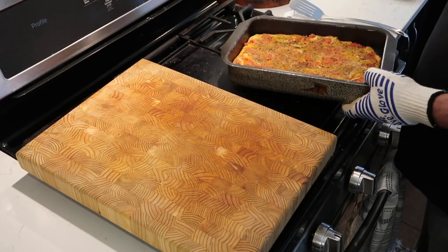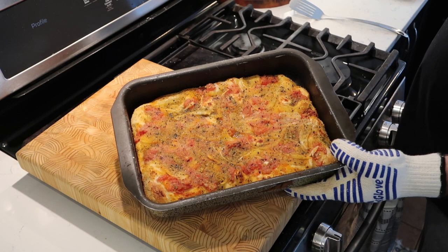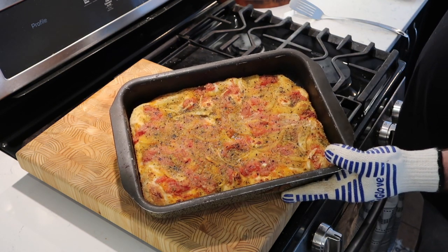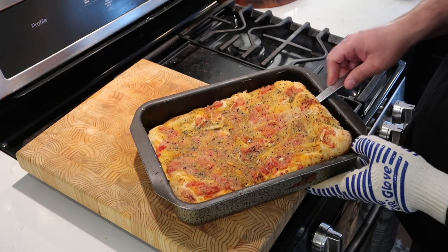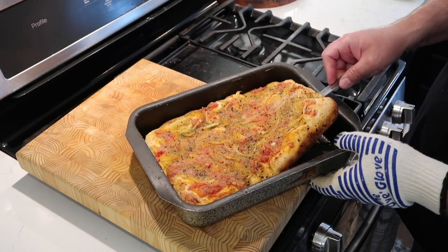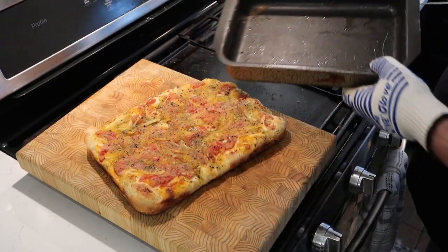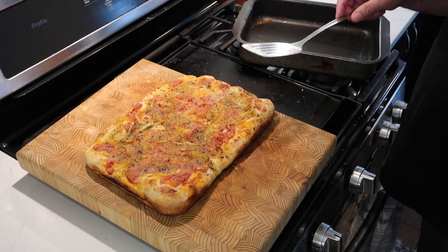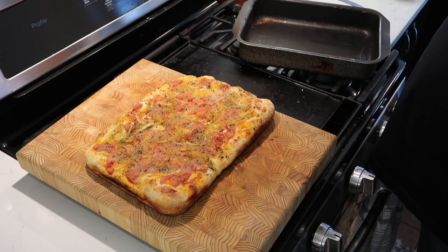Okay, all right, so this has been in the oven for 12 minutes, 400 degrees, and also on the broiler for about 2.5 minutes. And that's the pizza here. So what I'm going to do is I've let it sit for about a minute or two. You'll see that the bottom's nice and round and nice and crunchy. I'm just going to pick it up and stick it on here. So I've got this sort of deep dish pizza here. So we're going to let it rest for about, I don't know, 5 minutes or so, and then we will cut it up.